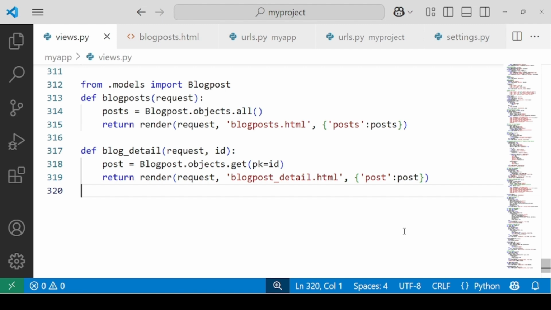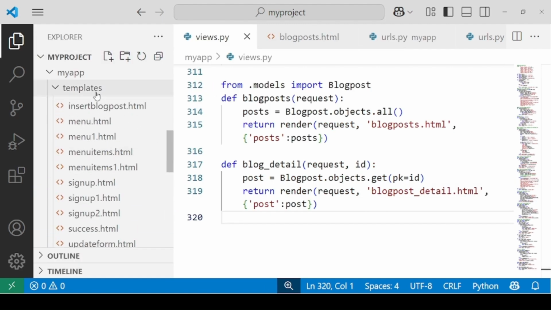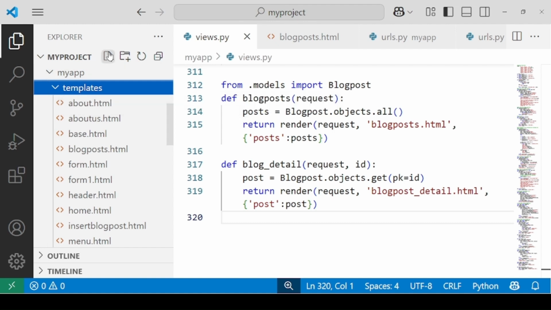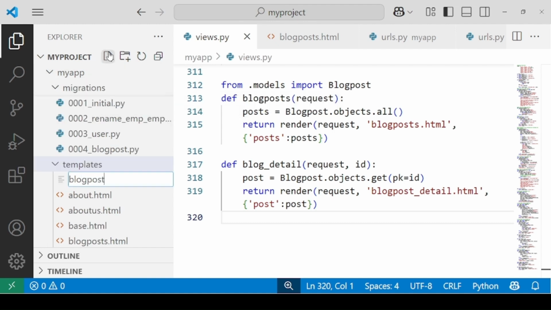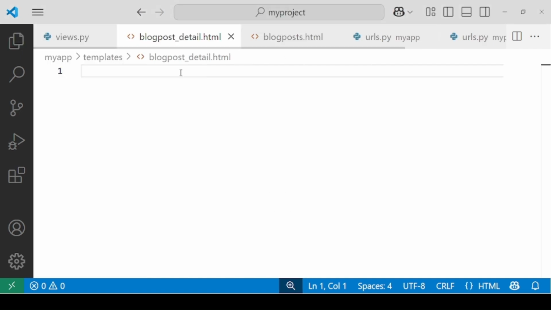So now we will be creating a template with the name blog_post_detail.html. Let's fetch the single blog post.